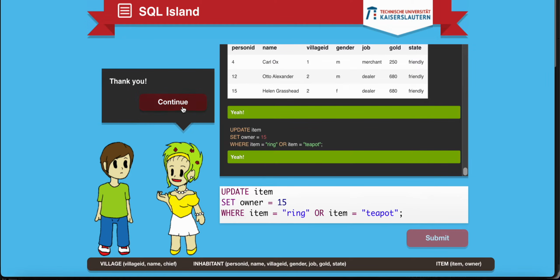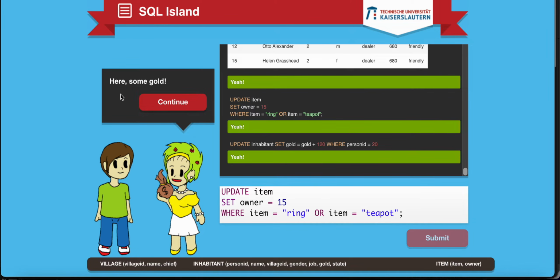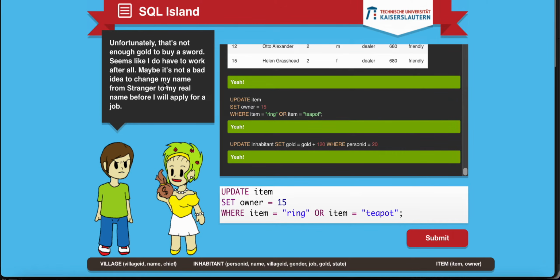All right, great, thank you. So we have set the owner to that. Wow, here's some gold. So in exchange for that, he gives the stranger with the person ID 20 some gold. That is amazing. So now unfortunately that's not enough gold to buy a sword. Seems like I do have work to do.